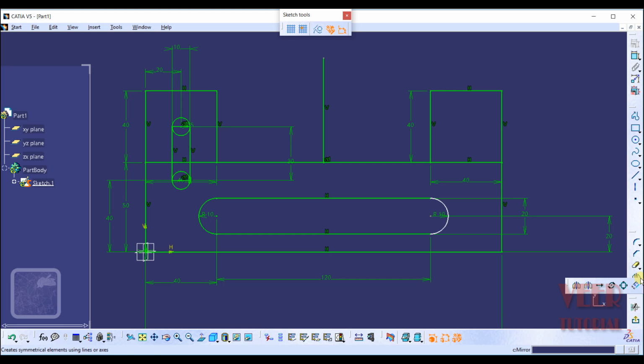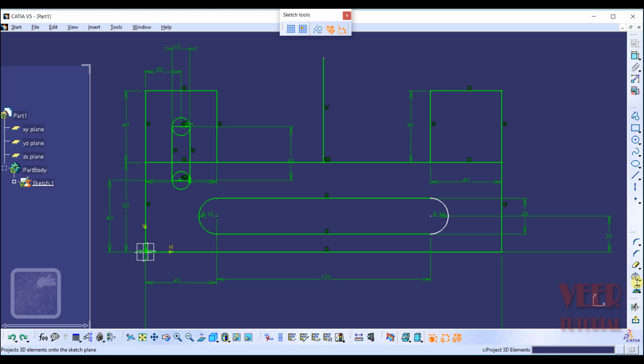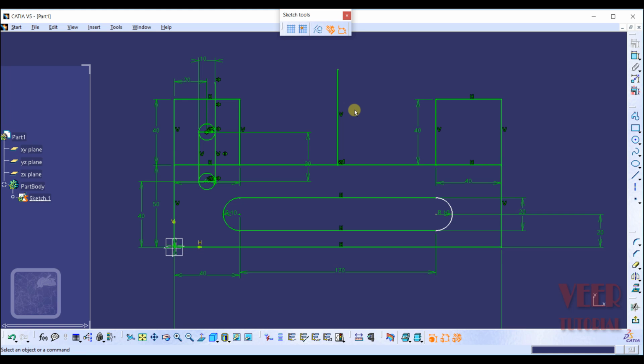And then I go to mirror tool, click on this mirror, select the geometry which we want to mirror, select this line. Okay, once again undo. I go to mirror tool and now we have to select the geometry. And now we can make this feature by using the mirror on the one side. I go to mirror tool once again and then we need to select the elements. So I select the elements like this. So elements are selected and then select this vertical line. And now we can trim the extra parts.